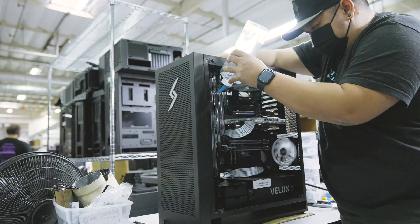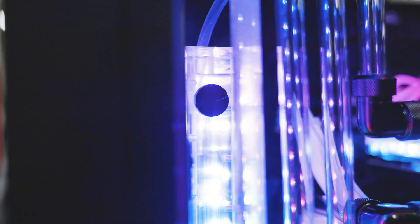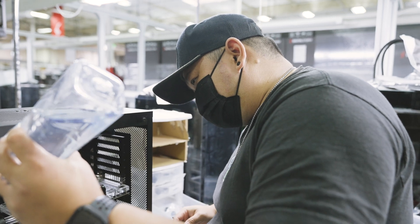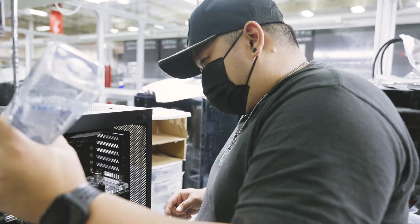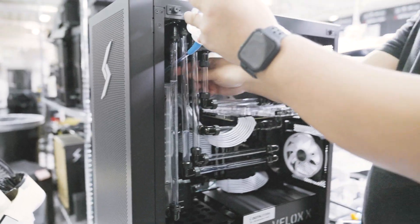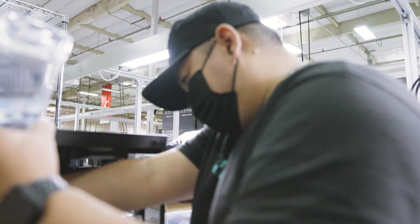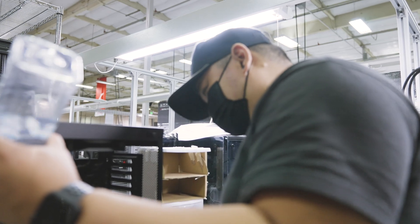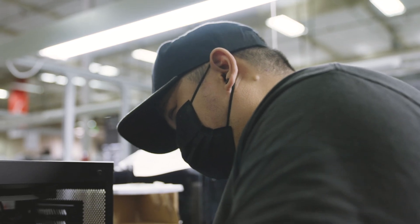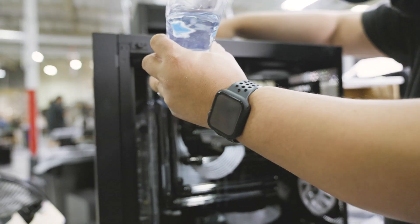You wouldn't want to leave the pump dry, so I would fill up all the way to the top, let it run a little bit, let it cycle through the whole system, then it'll start emptying out. A lot of people just keep squeezing the bottle hard making sure there's liquid in the pump, but it's better if you just go slowly and turn on and off the system. How many bottles does this thing need? Typically one and a half, maybe sometimes you can get away with one depending on how many tubes you use. Since this is a special occasion with a lot of tubing, might be one and a half, maybe two.